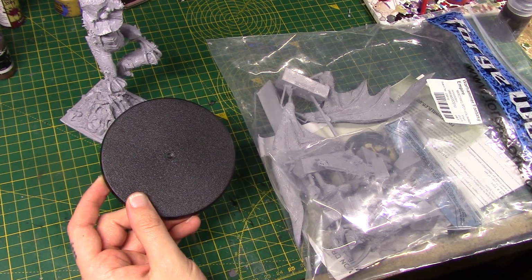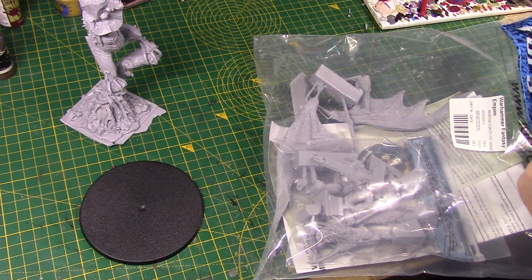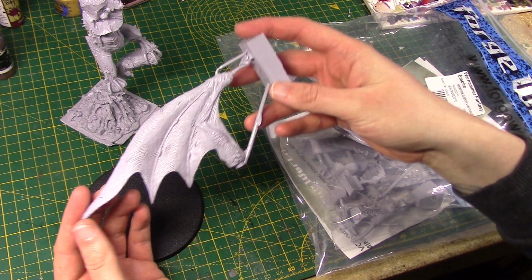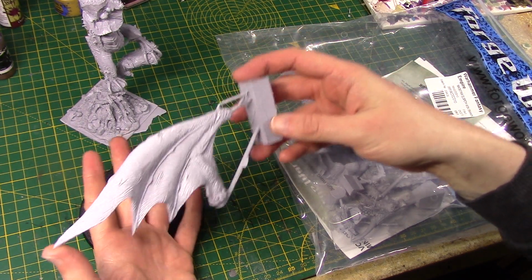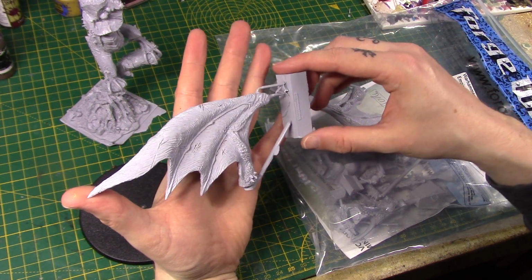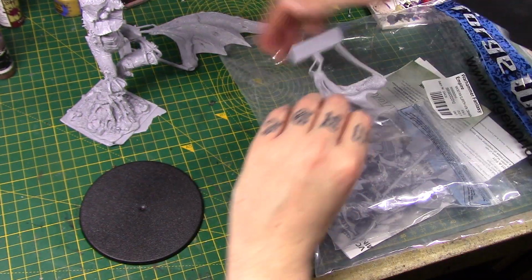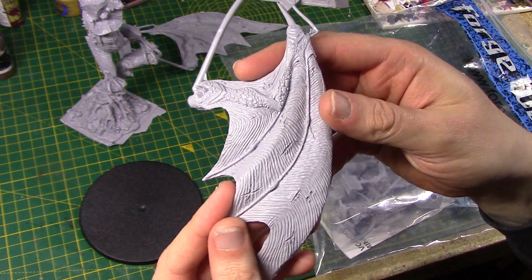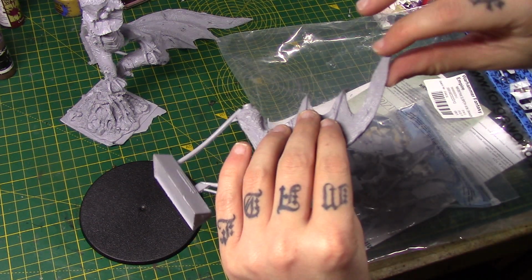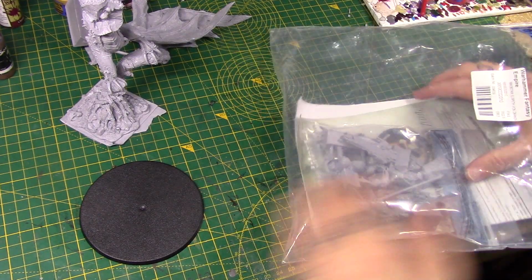It did come with a round base though. Obviously since Age of Sigmar came out, they've replaced the square bases with round. We've got the wings. See a good size to the wings there. You can see they're almost my hand span. Well, I don't have the biggest hands, but still very, very large. And just lovely detail on them, as you'd expect with all Forgeworld miniatures. They do feel quite flimsy though. I'm not going to try and bend them, but I could easily break that. So just be mindful of that.